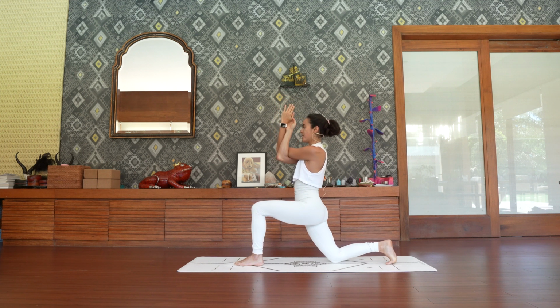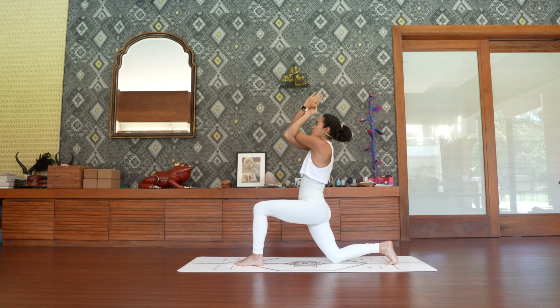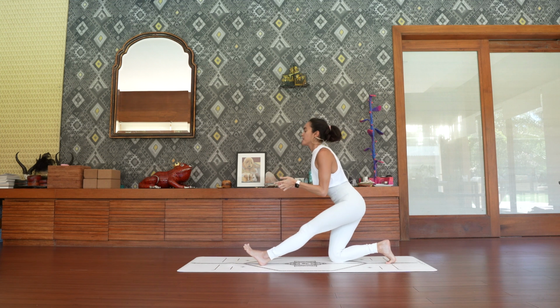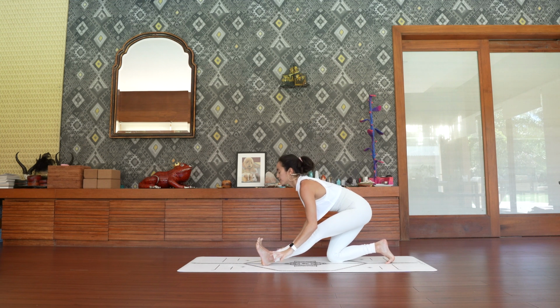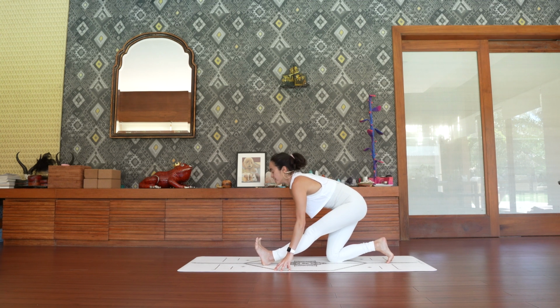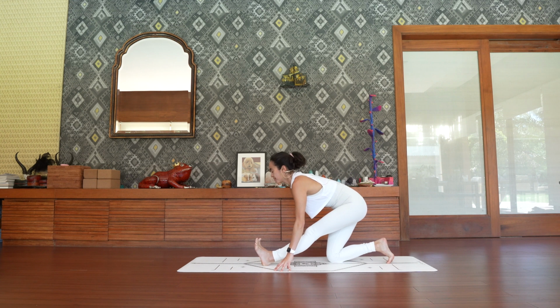Lower your right knee down. Bring your elbows up and over. Exhale, unravel. Hips and back into space. Ardha Hanumanasana. Allow this to feel like your moving meditation. Even though it's challenging, let yourself flow through it.